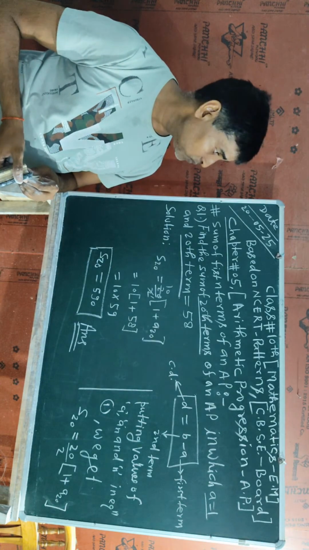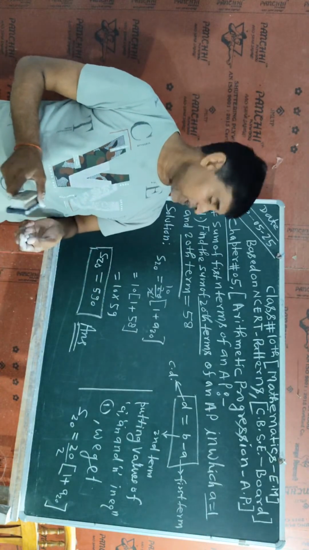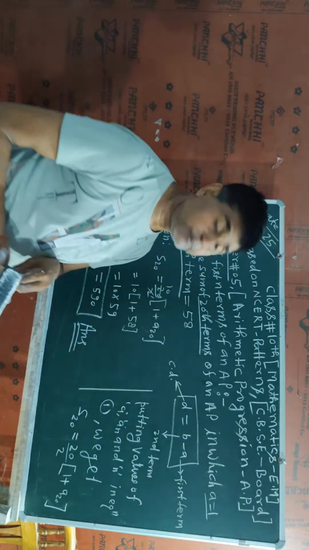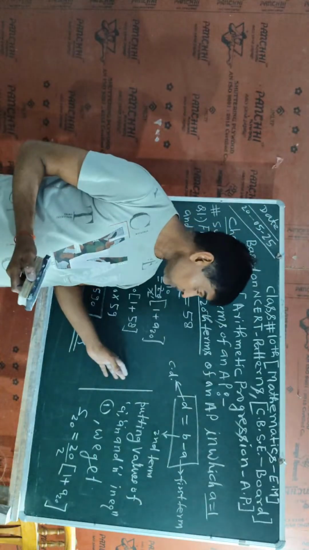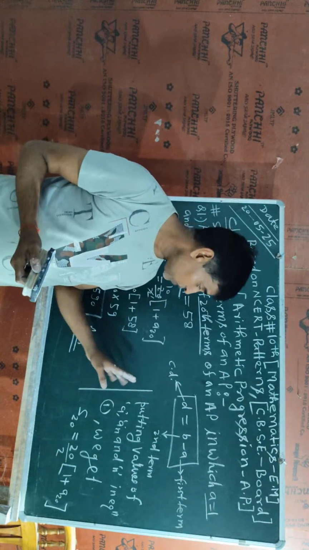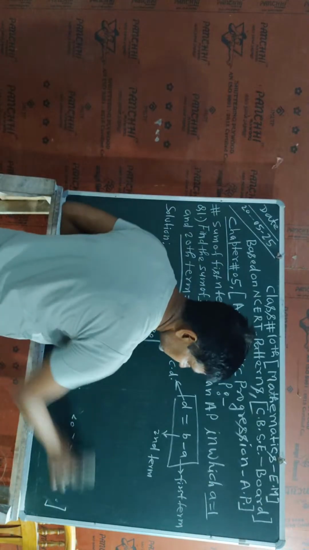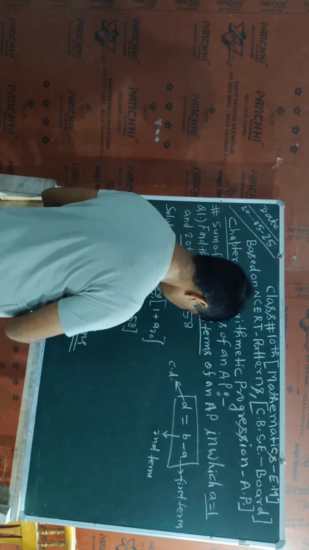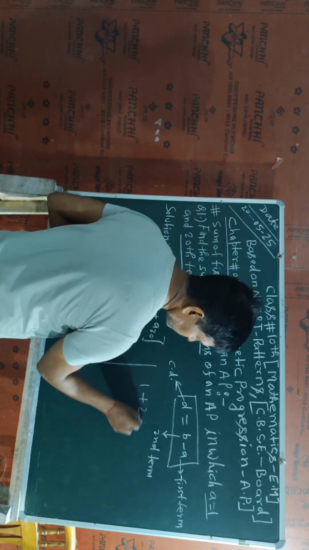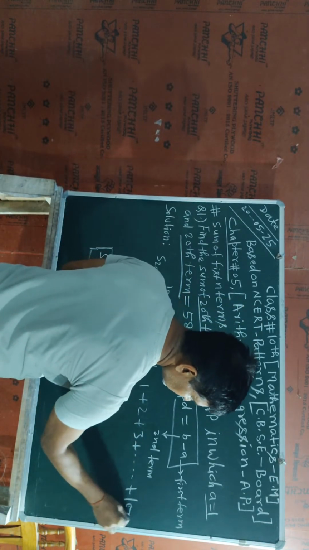You have to remember both formulas. I have written them here in detail, and you can easily obtain them. Okay, student, now one question I was talking to you about. That question was like this: you have to find the sum from 1 to 100 terms. What will be its answer? That is very easy, and you will use the same formula. So you have to find 1 plus 2 plus 3 plus up to 100 terms.